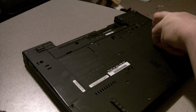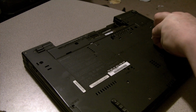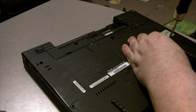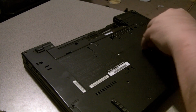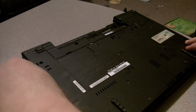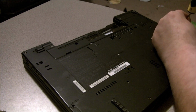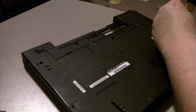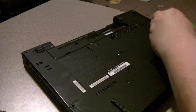It's hard to get them to let go. Like I said, holding on to. There it goes. It's important not to lose these screws. It's not like they're standard screws you have everywhere. I kind of want my laptop to go back together when I'm done.